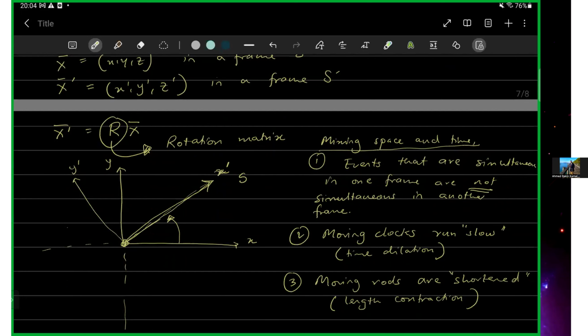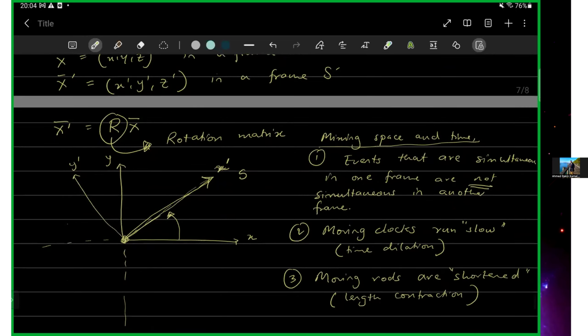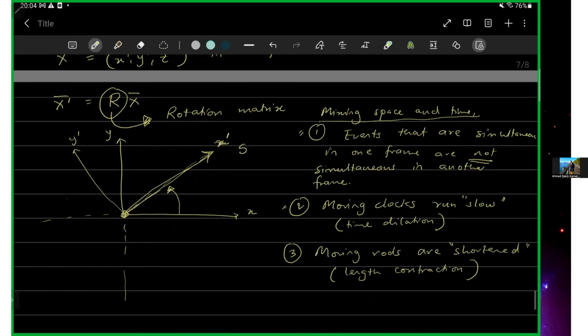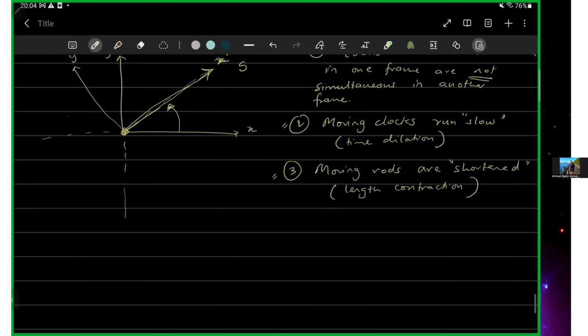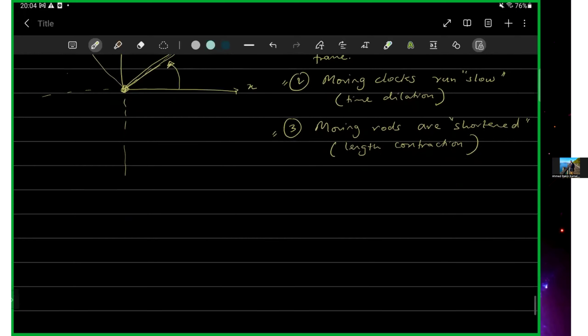So this particular idea actually gives rise to these three implications of special relativity, which I think you can find elaborate explanations of if you open a book on special relativity. But like I said, I cannot put time on running a course on special relativity. So I'm just brushing over what we know, which are fundamental to our understanding.